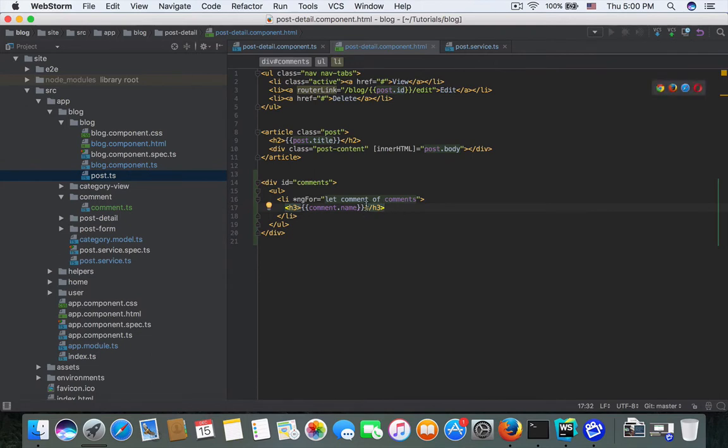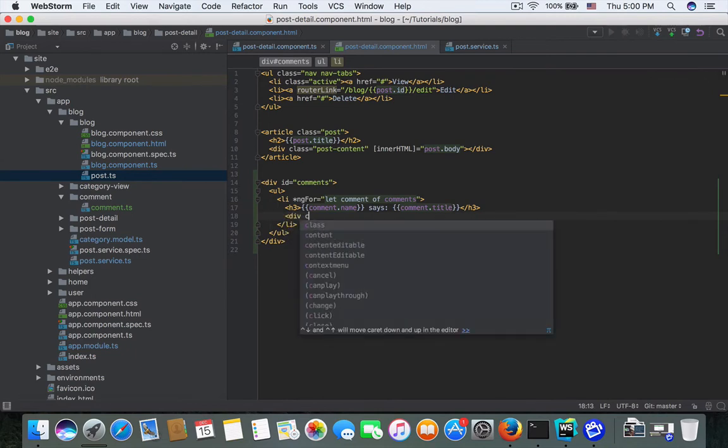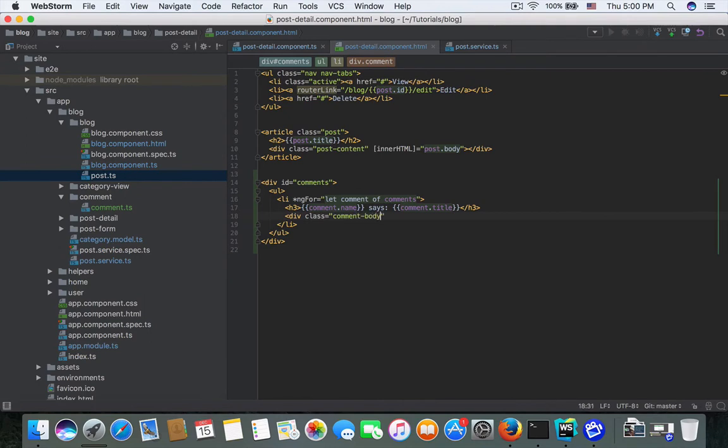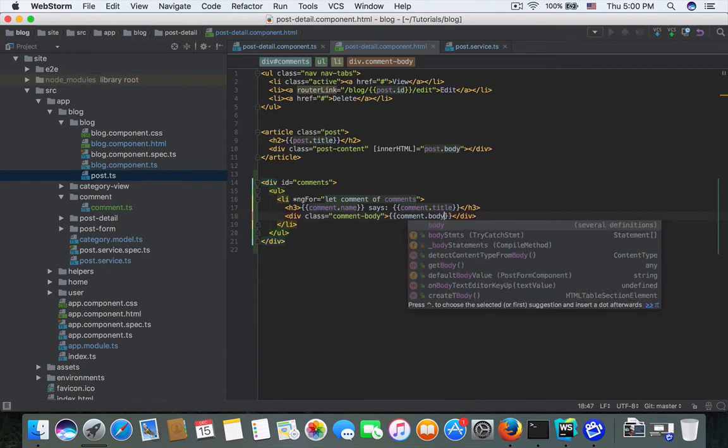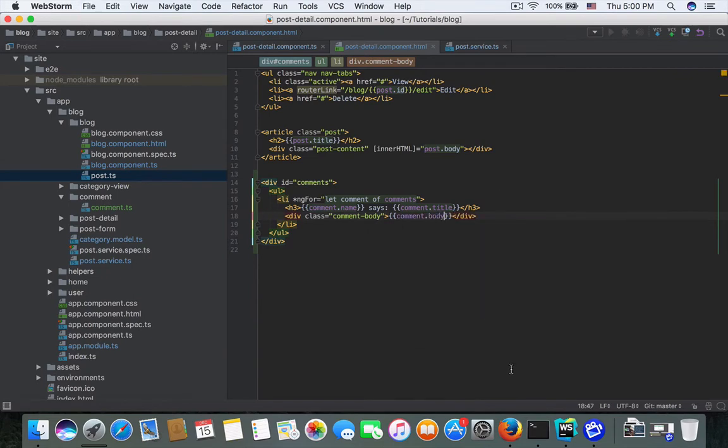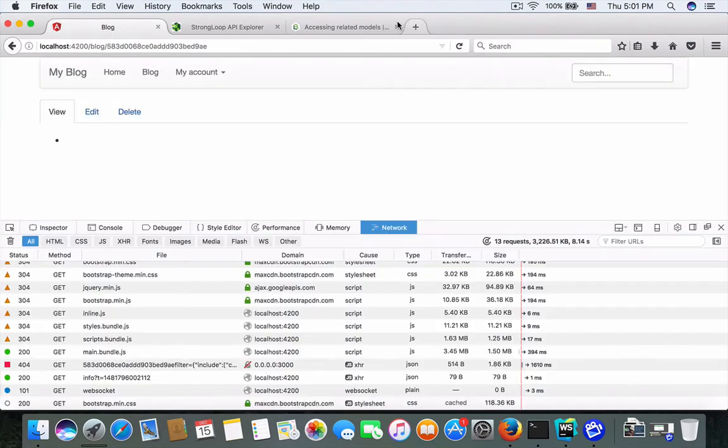And we also have, for example, comment.title, and so we have a body, comment by div class comment-body. So just be comment plus body. So let's save it and see, and close everything.